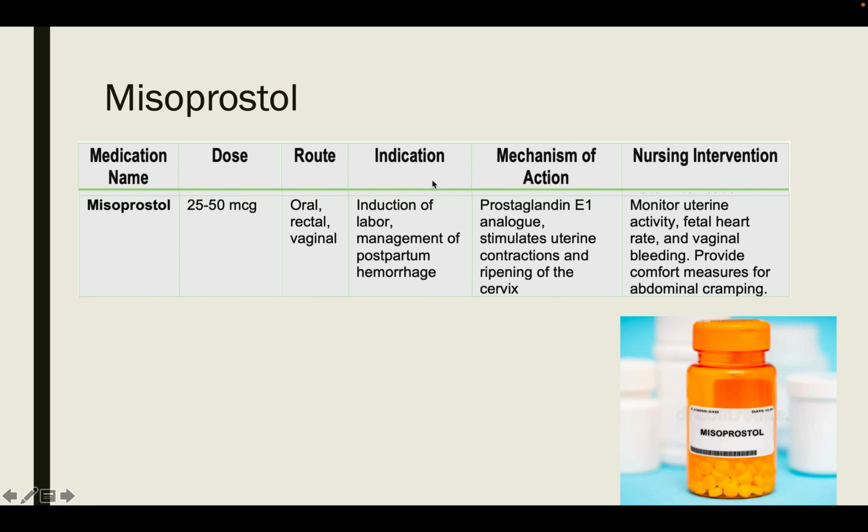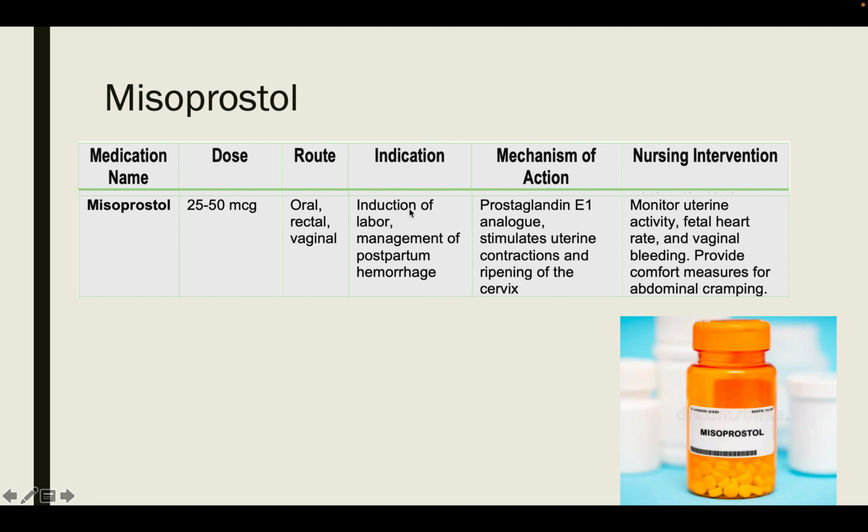The mechanism of action: it's a prostaglandin analog. Basically it's just a prostaglandin that stimulates uterine contraction to initiate, to induce the labor. Prostaglandin also, if you remember the lecture on the menstrual cycle, we need a prostaglandin right before the ischemic phase to increase uterine contraction so the period will start, and you will see prostaglandin in many physiological processes in obstetric nursing.